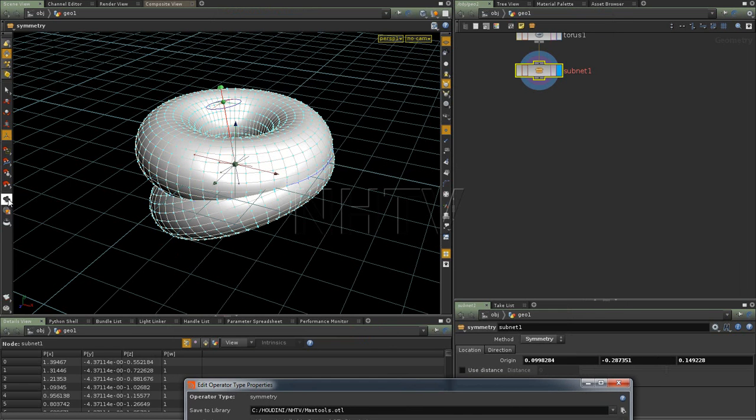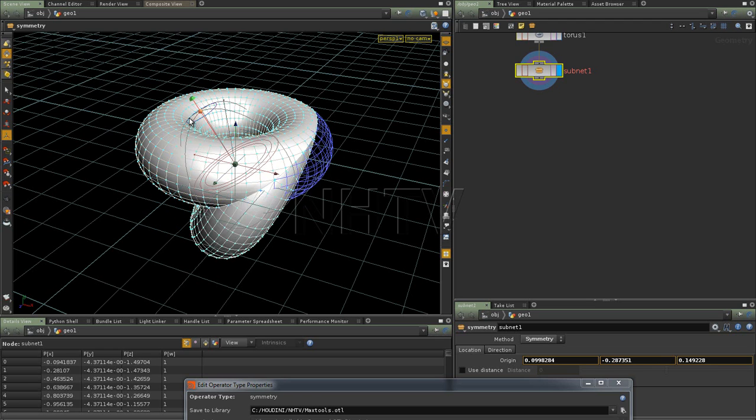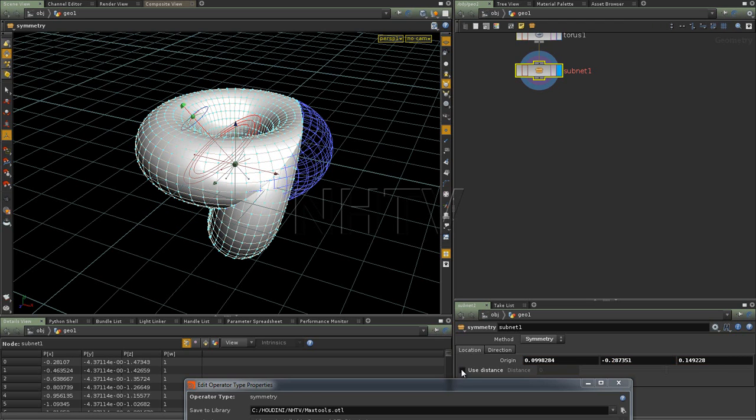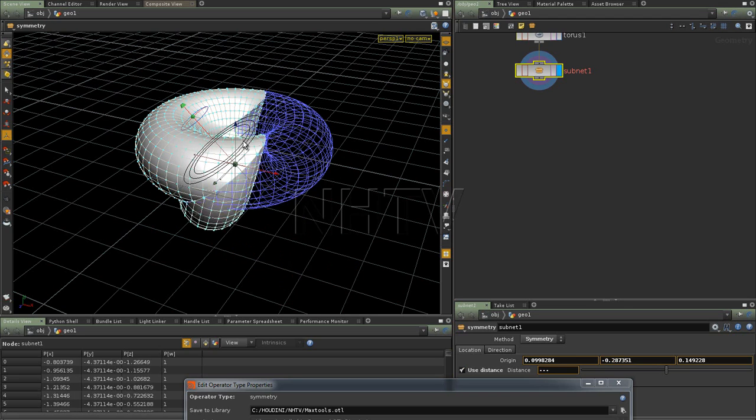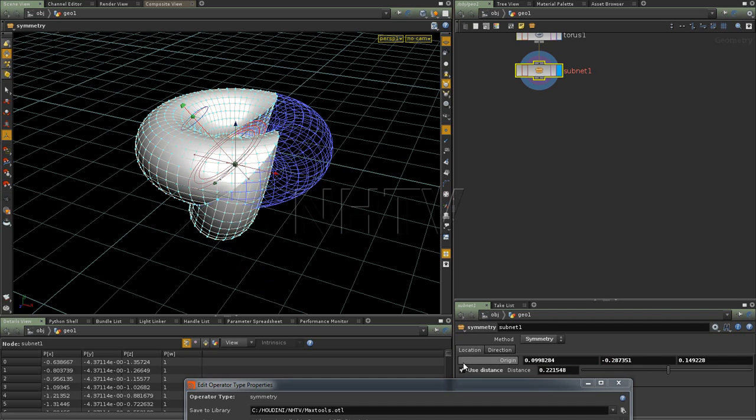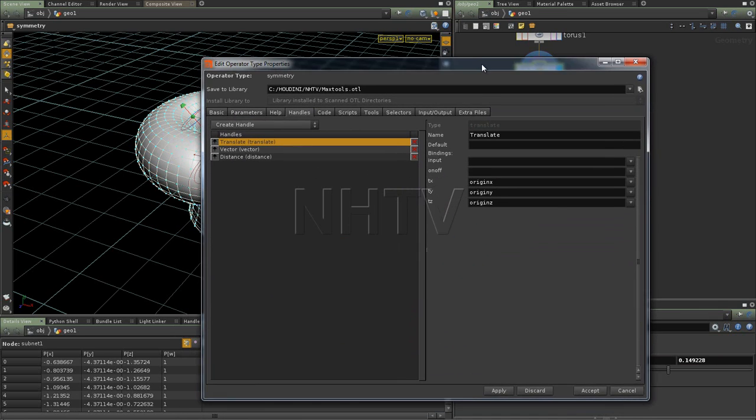So right now we switch this on and off again, and now we have exactly the same system. Now, is it working? No, it doesn't seem to be working right here. So this seems to work, but the offsetting is not working. It's because the use distance is switched off. So right now it does work, as you can see. Okay, so perfect. We have this thing working.